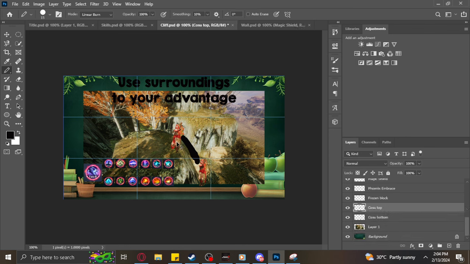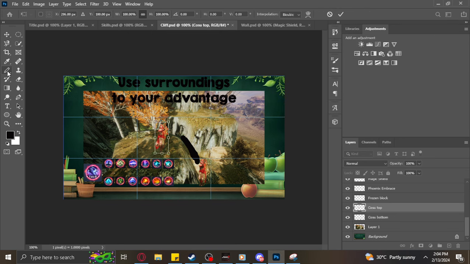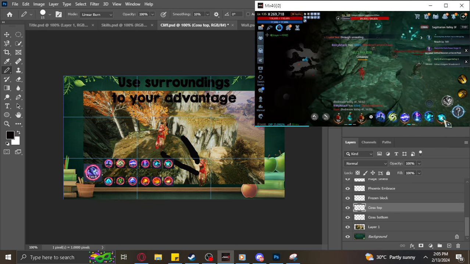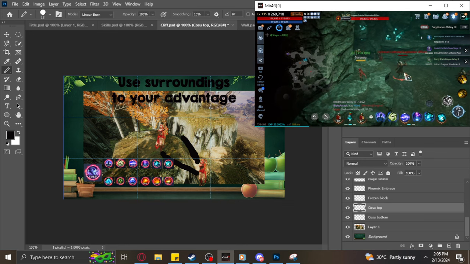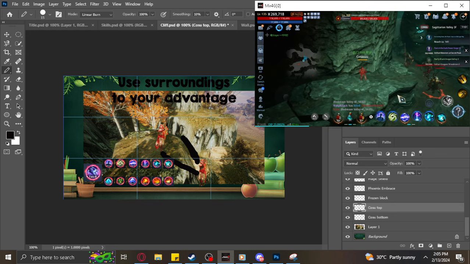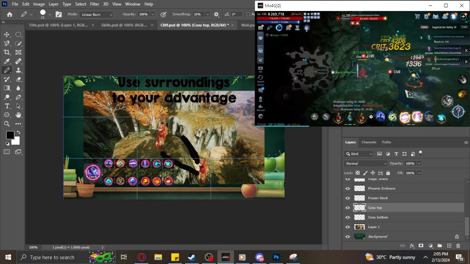But if the enemy on top moves here, there's no line of sight, right? So as long as you're in range, still in range, you use these four skills. If you use another skill like Frost Orb, you have to move like that. But if you use Blizzard, Thunderstorm, Vortex, or Soul Devour, if you're in range, you can use it like that.